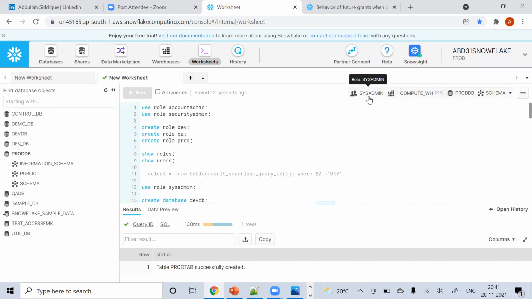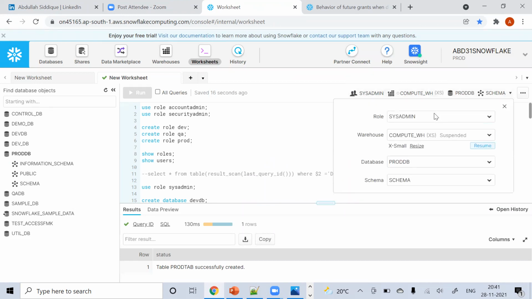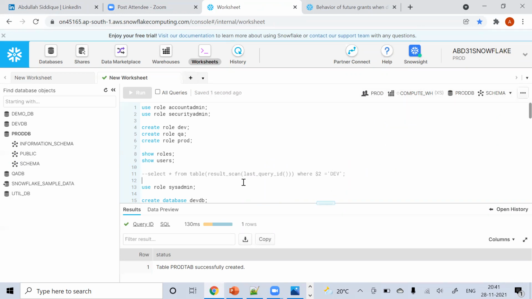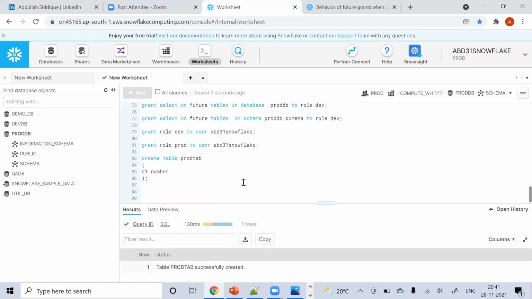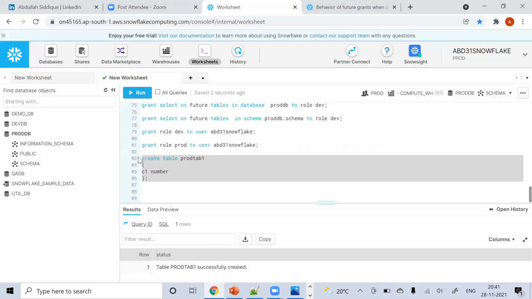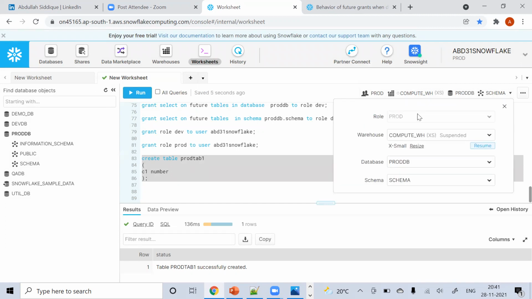Prod should be able to create a table. I just gave that grant to prod, right, to create a table. So let me give it this name. Yeah, it's able to do it. And then this dev role should be able to select.